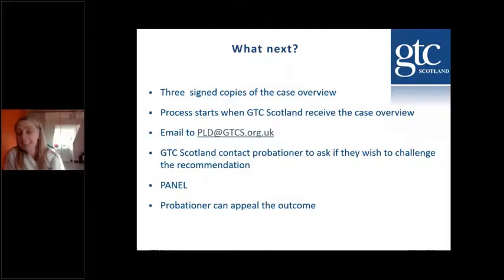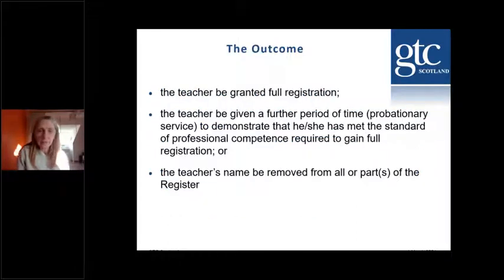You're not presenting a case. If you are there or the school are there, you're classed as evidence, and the panel may ask you questions, but they will have read everything that you have submitted in the greatest of detail. And the panel then decide on those 3 outcomes that we mentioned before.